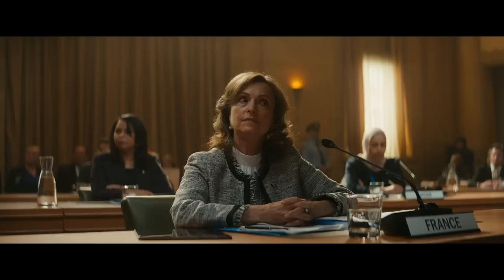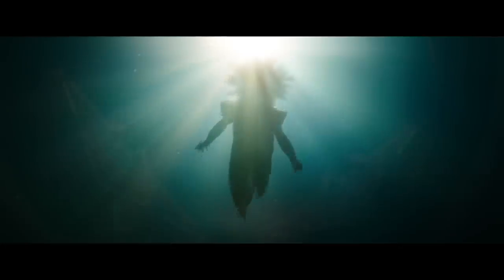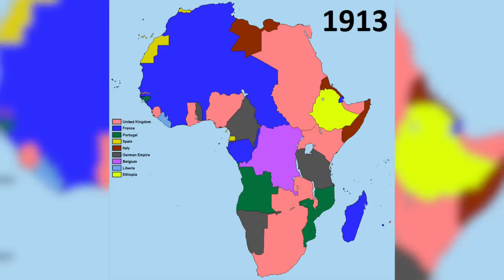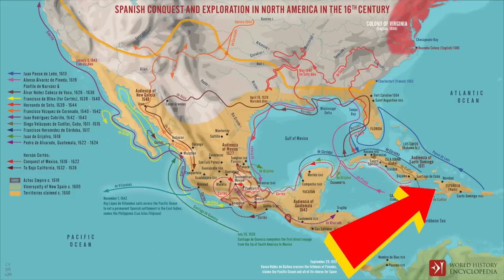Now, it's appropriate that the US and France are the most vocal nations against Wakanda. The Americas were conquered by white European colonizers who destroyed Mayan culture, the culture of Namor. And large parts of Africa were colonized by France. Je vous en prie. And France also ruled Haiti for almost 200 years before the Haitians overthrew them and instituted self-rule. And of course, Haiti is where Nakia is living with T'Challa Jr.